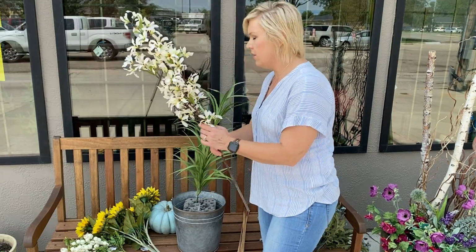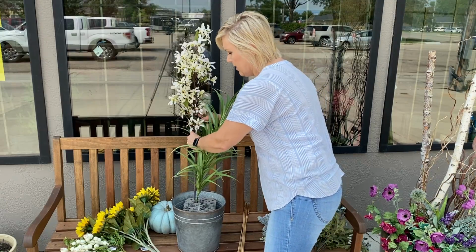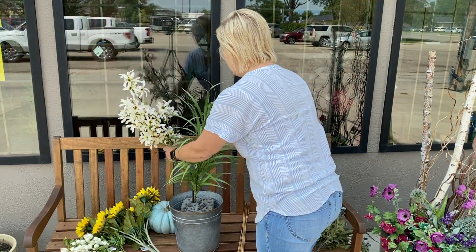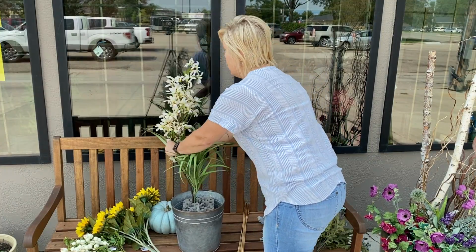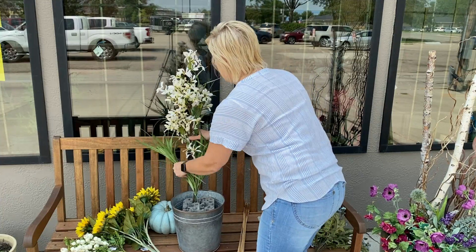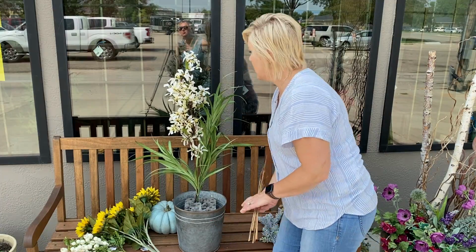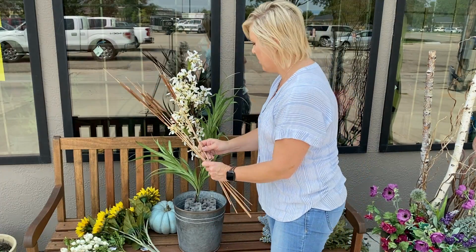Just cut off all of the dead plants and leave the roots intact because you're going to want a nice sturdy base to support these tall stems, and you don't want to loosen up the dirt. So as I place these two as the background, they're going at the back of the pot and they're pretty much centered. The extra thing that will share the space in the center will be cattails. So that's going to give it the fall flair.